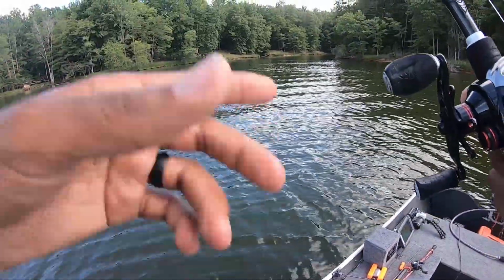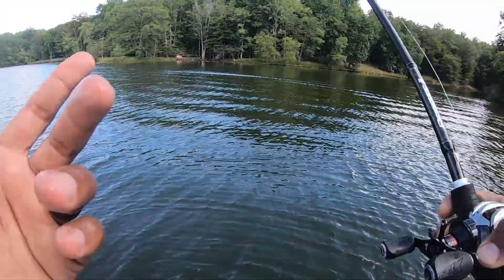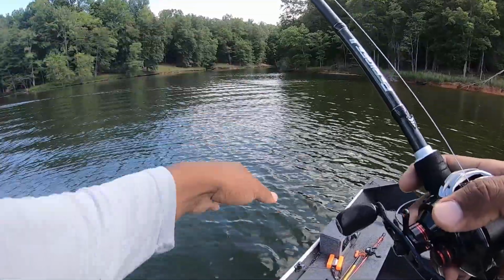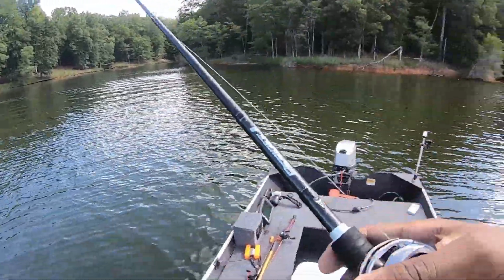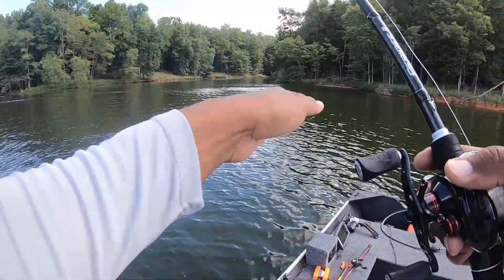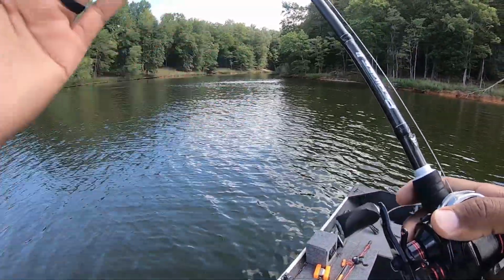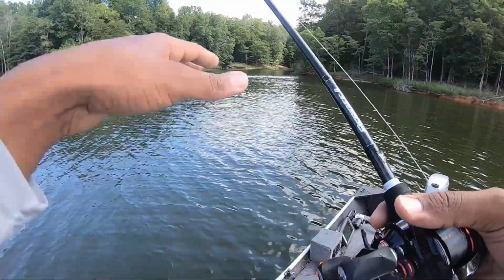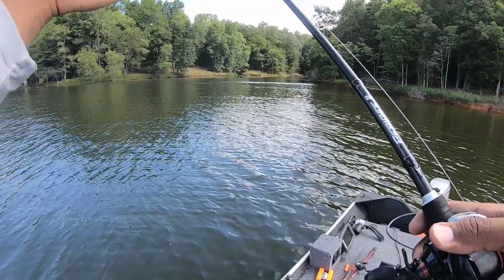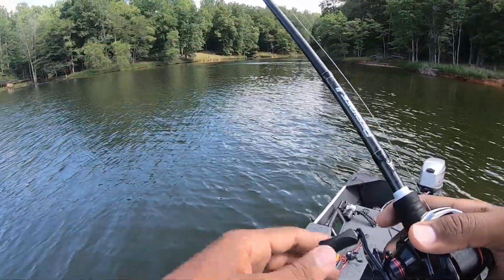So the key here was I seen bait, I seen fish around bait. Like I said, I was just trying my best to look like a dying shad floating down. That's how I feel I caught that fish there. You had a ball of baits at the top, a bunch of fish eating the bait up top, trying to do damage. If they hit them and that bait dies, it'll either sit close to the top, or it's going to sink down. A lot of times those bigger fish are just sitting at the bottom waiting for the easy meal to come down, and they just scoop it up.